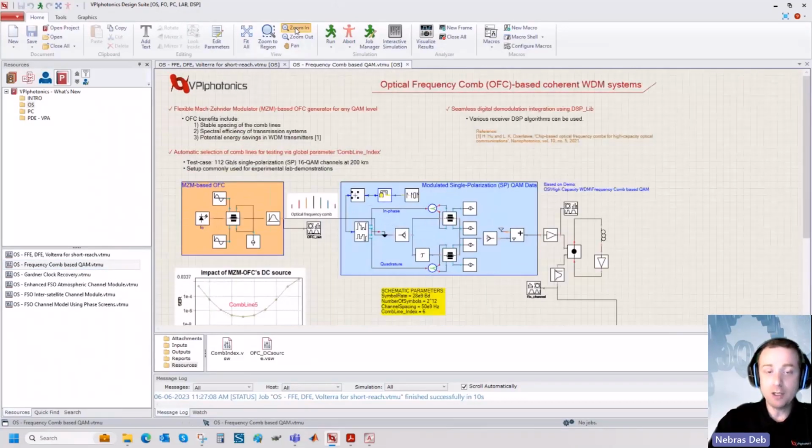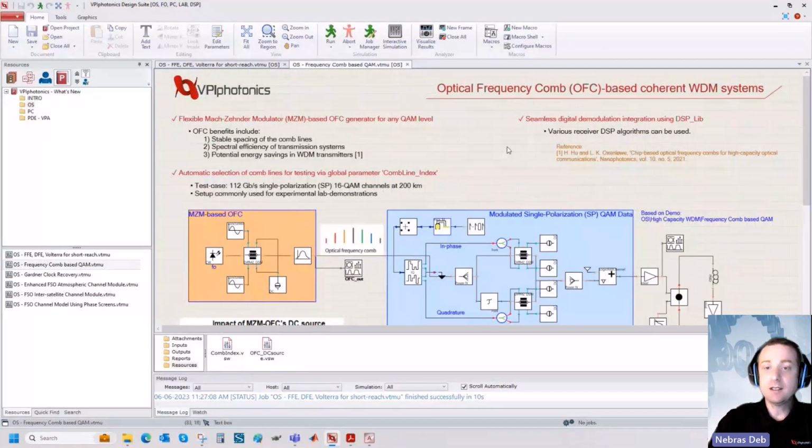And this is a new application example focusing on optical frequency combs. You know, there is always interest in optical frequency combs for WDM systems. They provide several advantages compared to multiple laser sources. They give you stability of the spacing between channels. In this example, we have 50 gigahertz spacing.